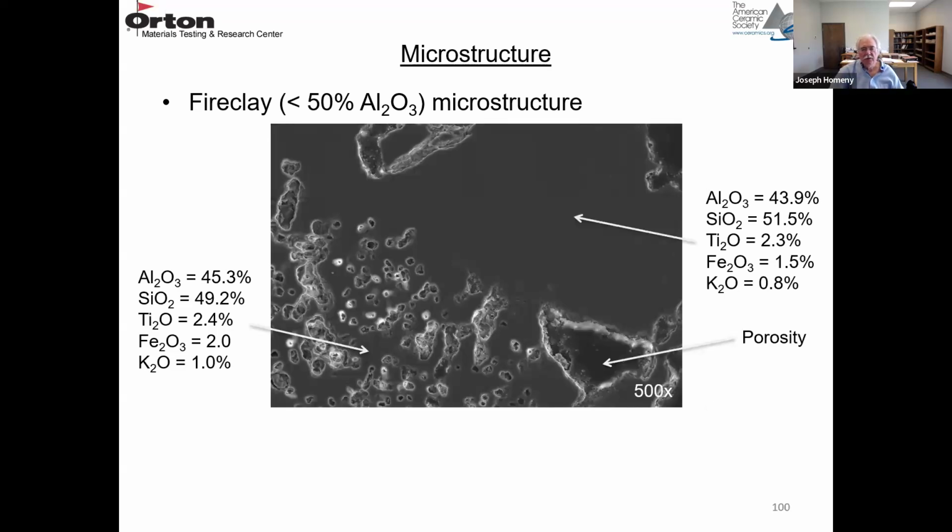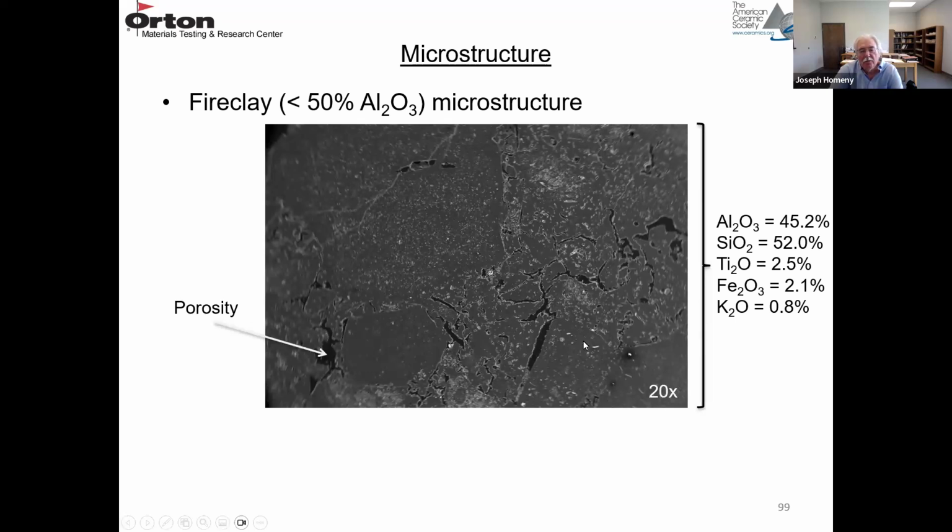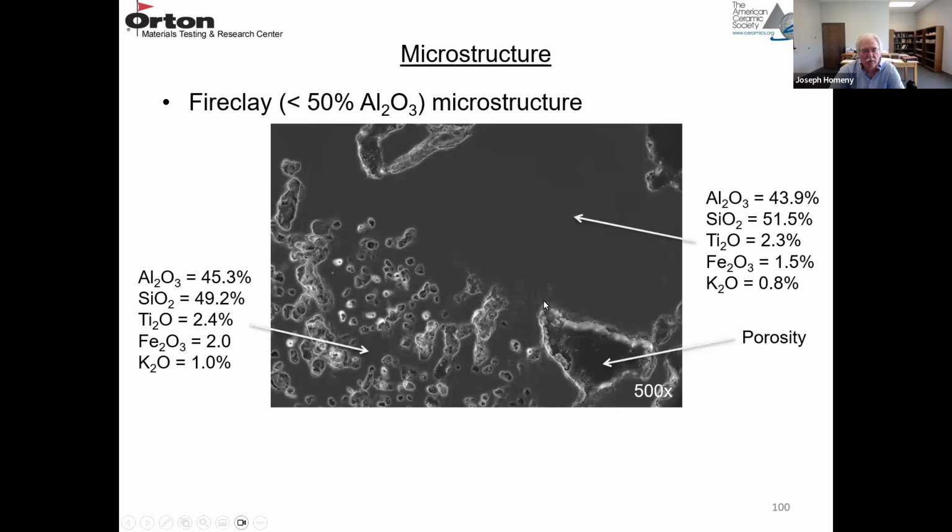So the matrix is clay-based. The aggregates are clay-based. They're going to have the same composition. It's not easy to distinguish them with, like, EDS for mapping. They're all the same composition. But here's a 500X magnification of a boundary, the boundary here between the porous matrix, so all these little circles are basically pores, and a denser pre-fired aggregate.